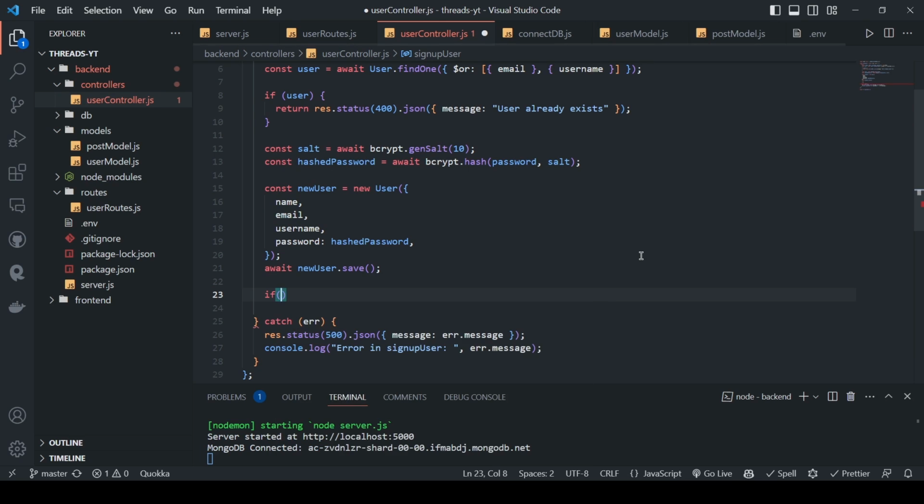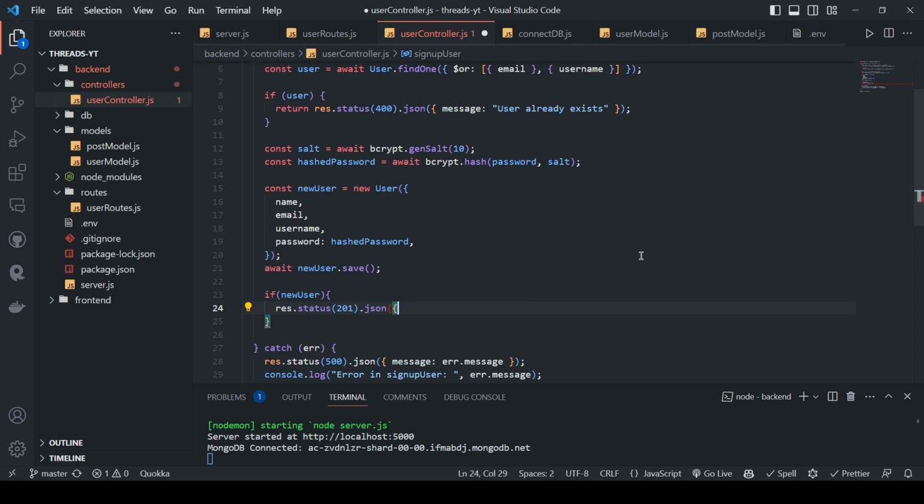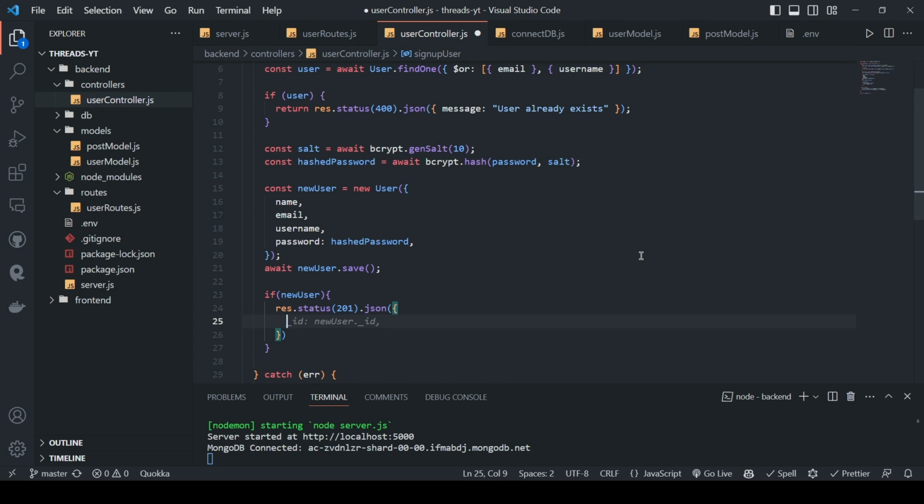So now we created the user, and let's just send it as response. So I'll just say if newUser, I just want to check, so in any case. Okay, so I'll just say res.status of 201, which means user created, and then we're gonna pass the ID. So you could put the ID like this and then say newUser._id.